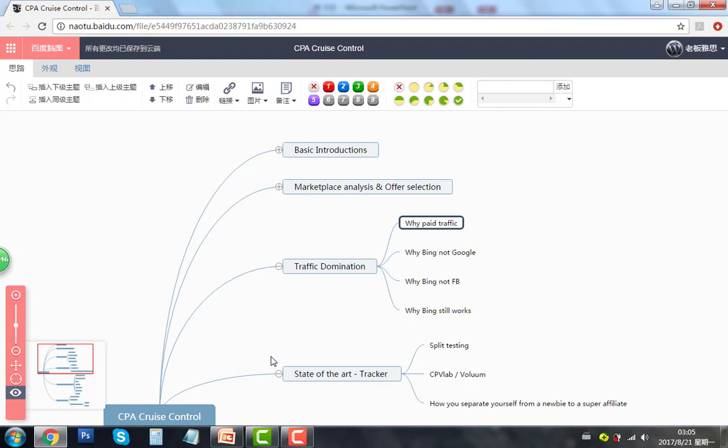So it's not really free because it involves time devotion. But compared with paid traffic, it's like a switch, right? You switch on and you switch off, and it's also easy for you to scale up. That's why we play with paid traffic. It's easy for us to control and to scale, and that's why we are going to go with paid traffic.